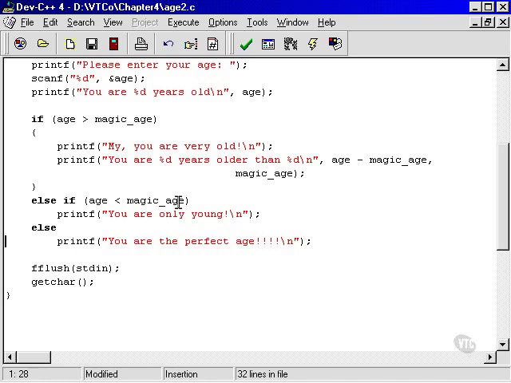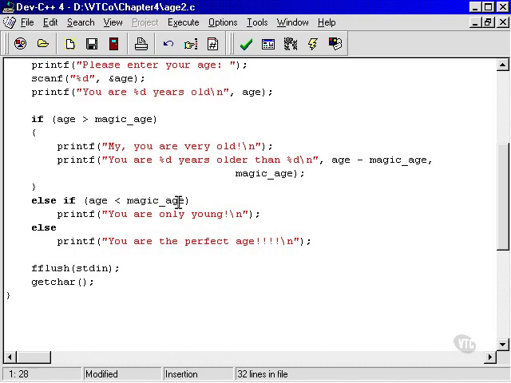I think you'll agree. Except I've kind of changed the way that a person might read it. It's no longer really a great big if statement with a smaller if statement embedded inside the else clause. Well, of course it really is still that, but we don't think of it as that anymore. Now we think of it as an if, followed by an else if, followed by an else.